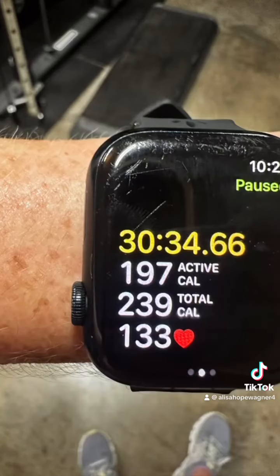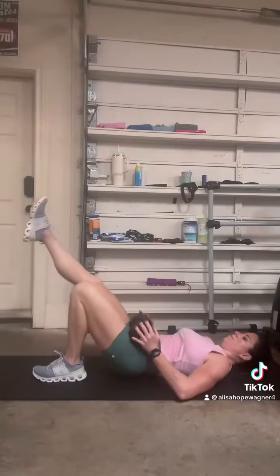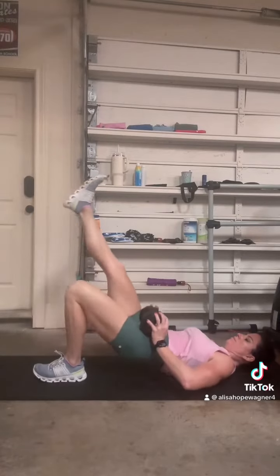We're going to start with hamstrings. We're going to do good mornings. And then dumbbell Romanian deadlifts, and then hamstring dumbbell bridges. I like the single leg because one leg won't compensate for the other.